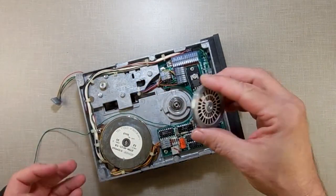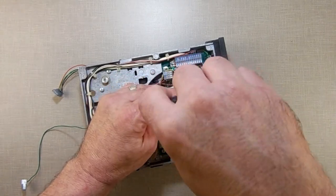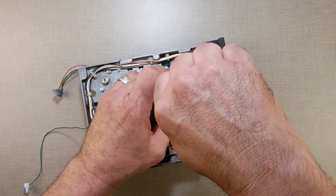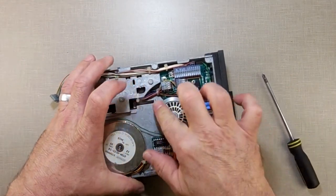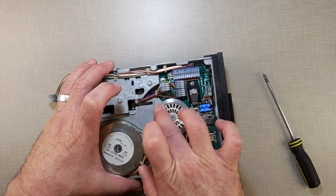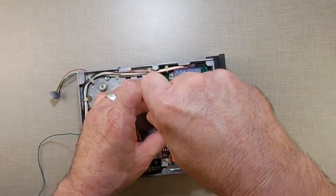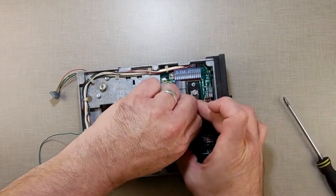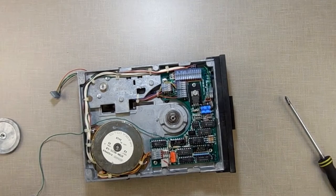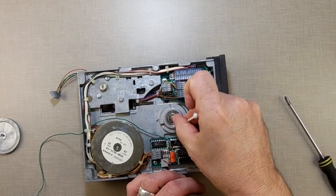Just a few drops in there. Watch your little washers and make sure you don't lose them. Take the spindle and set it back on. Put the screw back in. When tightening it, you've got to hold this so that it doesn't move. Now I'm just going to massage that oil into place. Don't put a lot of oil on there because if you do it will leak out everywhere. Once I've massaged all the oil in, I'll unscrew it and lift this off slowly so you don't knock any washers off. Then I'll take a Q-tip and come back in to sop up any excess oil.